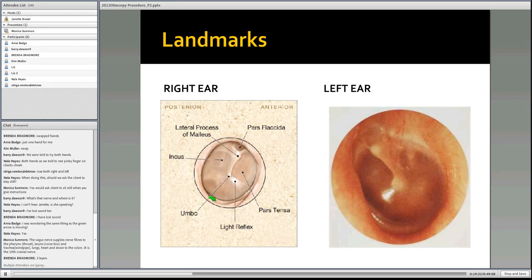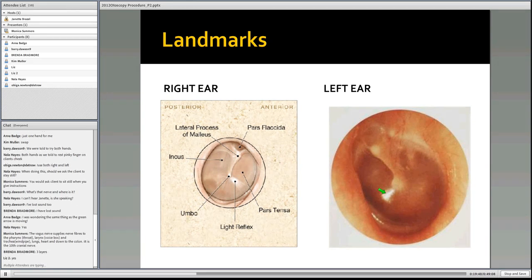The whole look of the tympanic membrane, you're looking at the integrity of the tympanic membrane to see how healthy it is. And integrity just means that it's the right colour, it's sitting in the right position, and if it's got good integrity, then it's a healthy tympanic membrane. Now, we can see here on the left ear, here's our cone of light. Can everyone see that okay, that little triangle of light there? And that's just the light reflex reflecting back from the otoscope.